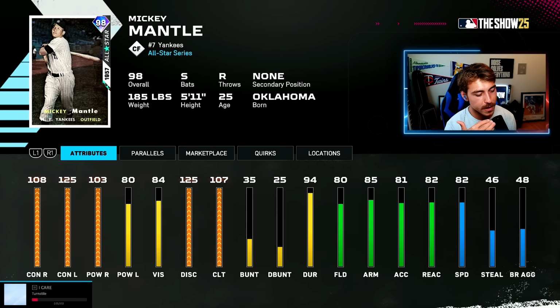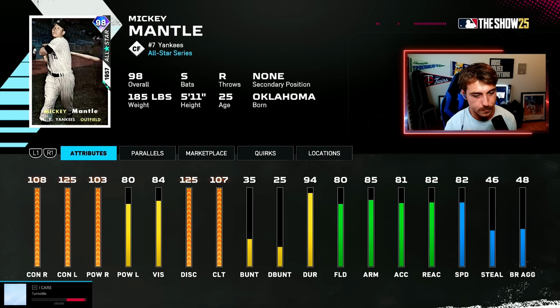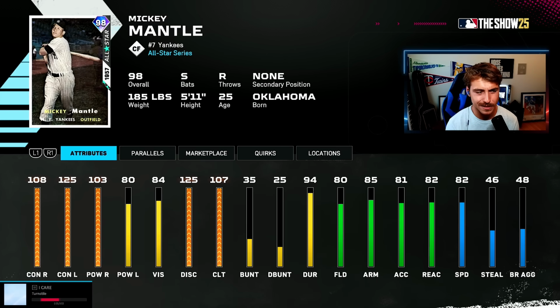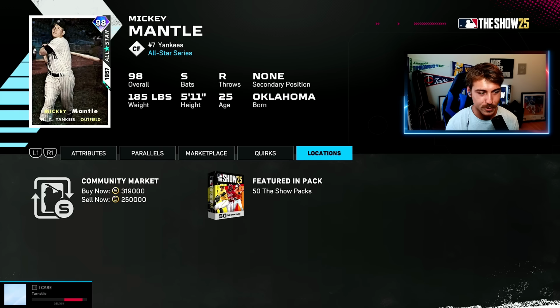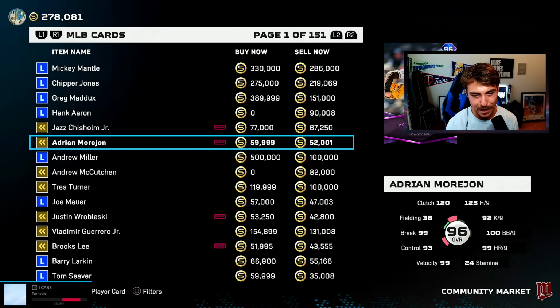I know not everybody loves Mickey Mantle's swing. I typically like it, but I know there are some haters of the swing. But a switch hitter with those kind of stats, that's good to play. And it's also going to cost you 250K right now, 300K buy now price. Very big shakeups to the market.